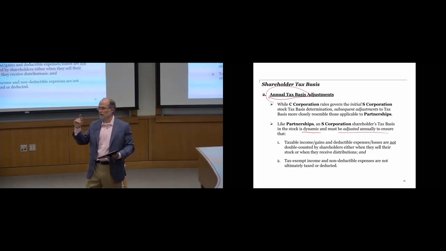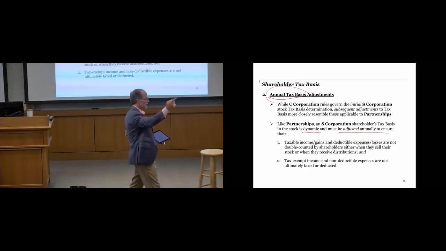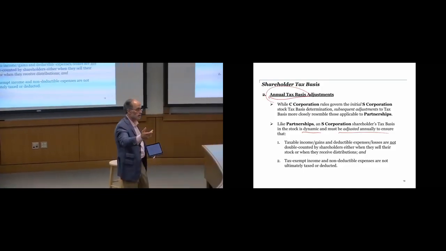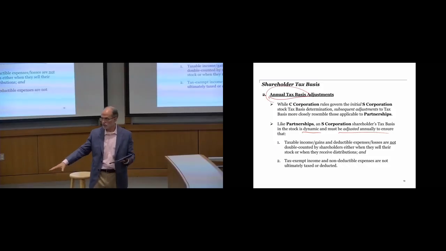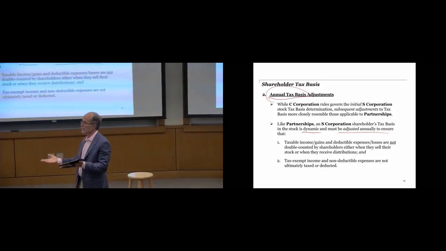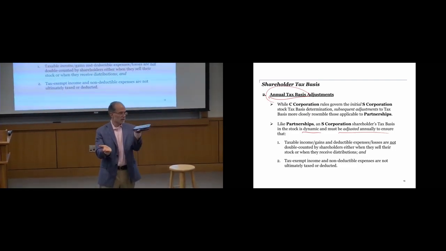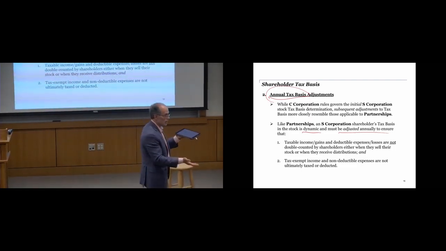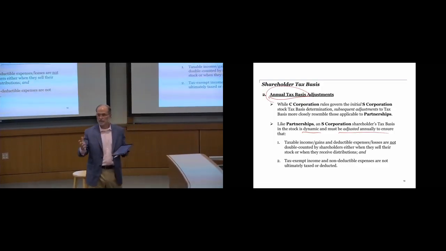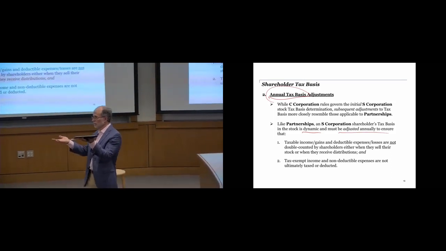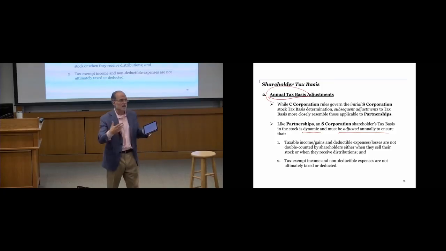And what that also protects me from is this: if I sell the stock before the second transaction happens, when it's distributed to me, I already picked up the income, right? If I haven't gotten a distribution from the S corporation yet, I need to raise my basis in the S corporation stock, because the value of the stock goes up dollar for dollar for whatever's left in the S corporation. And I don't want to tax that gain a second time. So I have to lift both sides of the gain calculation, amount realized and adjusted basis, at the same time. That prevents me from being taxed twice.